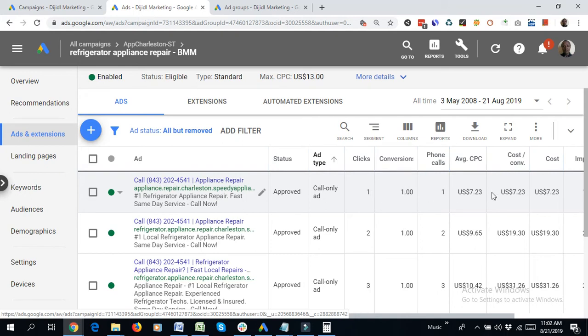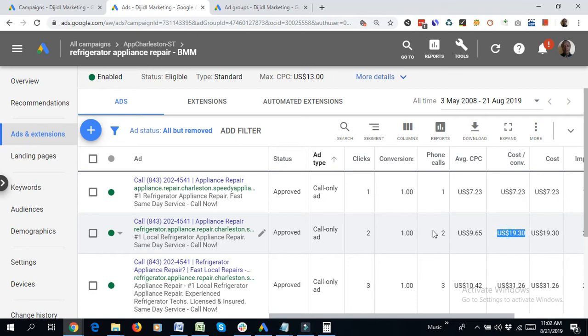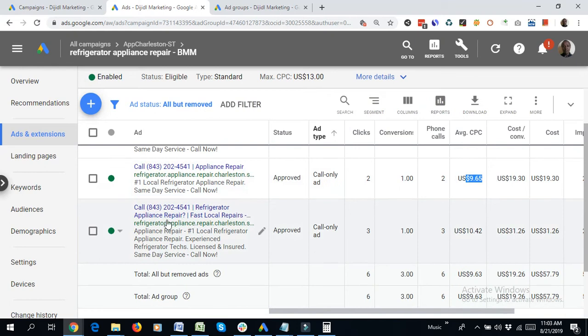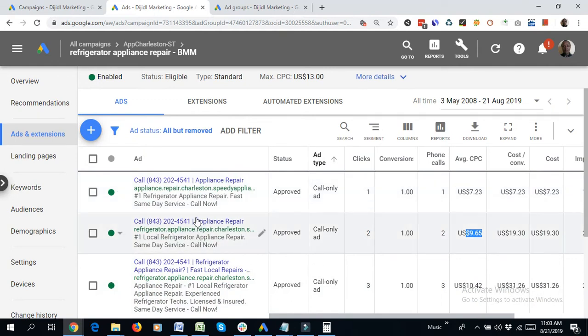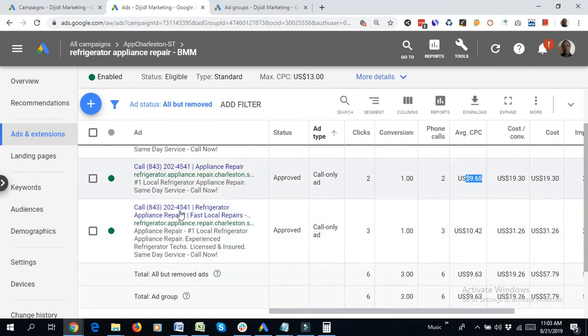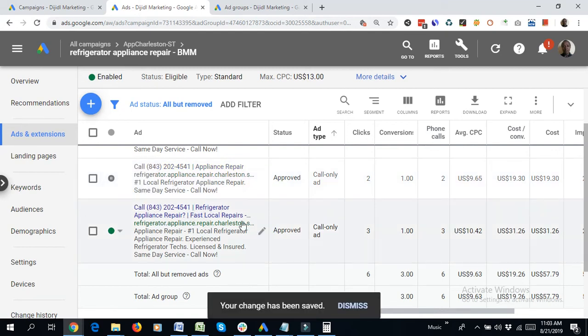We have this one, 100% conversion rate and low cost per conversion. This one, cost per conversion looks high, but based on phone calls, we could have this as the real cost per conversion. So still not doing bad. But for these old type of ads, we just need one of them. We don't need two. Since the first one is doing well, this one would most likely need to be paused, but I have to look at this one first. I actually need to pause that one even before I look at the third one, because we only need one ad that is doing well.